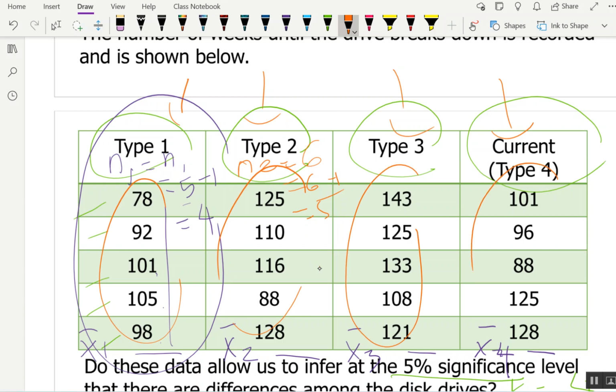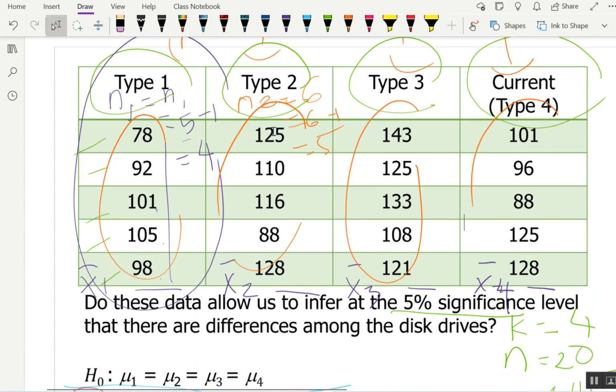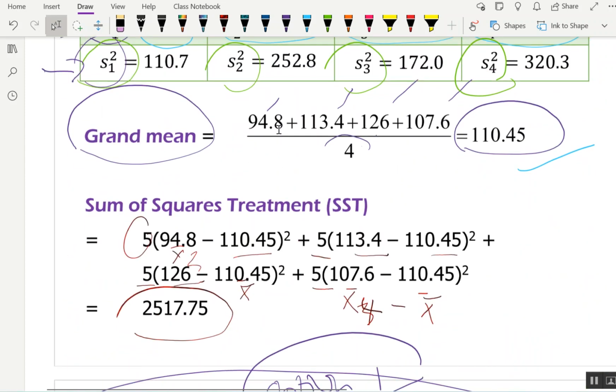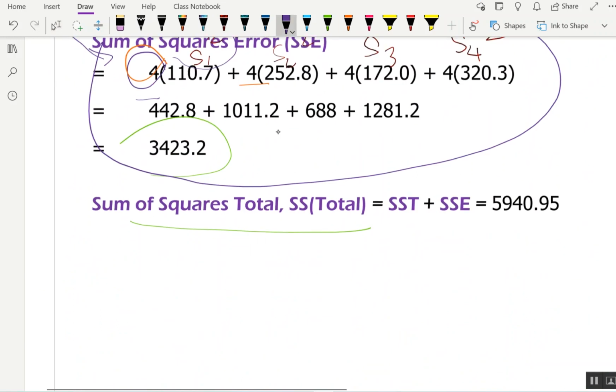But what I said to you just now, it can also be that your sample n for each of the group or treatment are not the same, am I right? So if not the same, you need to calculate each of it. But for this discussion, all of n are equal to 5. Just to highlight, let's say your type 2 has 6 data here. This is 5, this is 6, right? So of course for type 1, you get your n 4, but this one is 5. So let's say for type 2, you get 5. For example, you get 5.